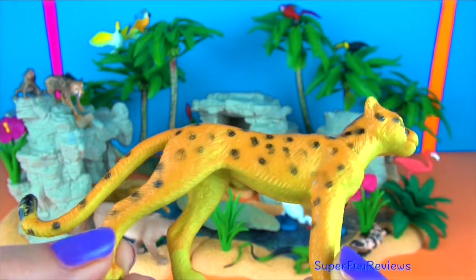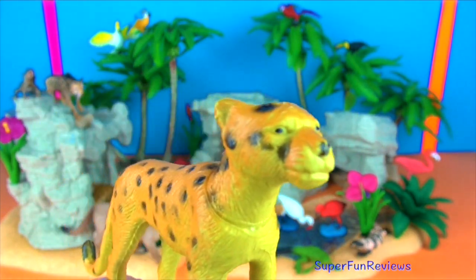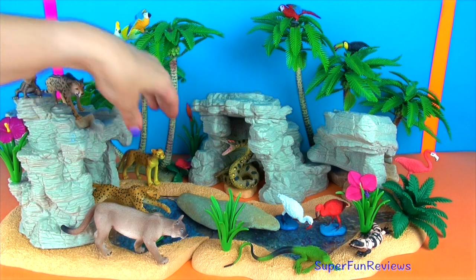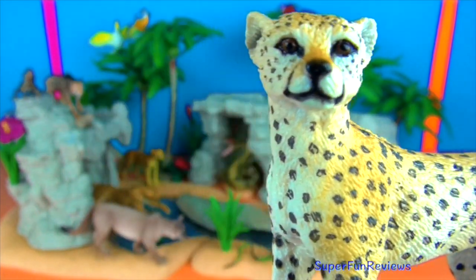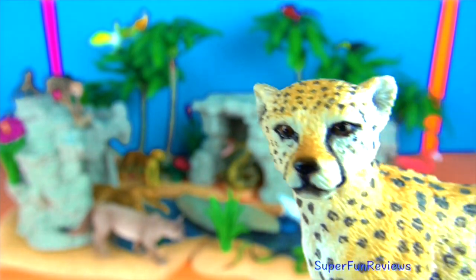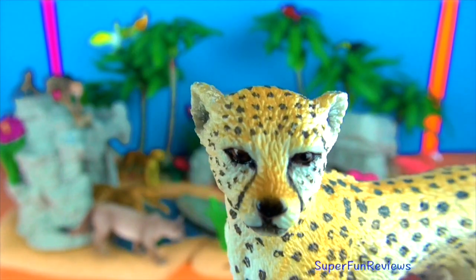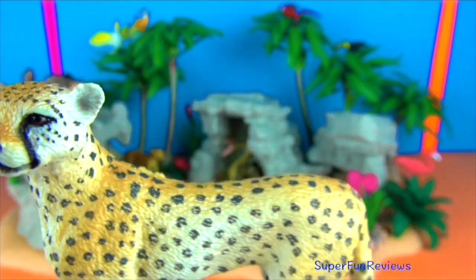The cheetah has a long and slender body that is covered in coarse yellowish fur with small black spots. Its long black ring tail helps with balance and for changing direction quickly — notice it ends in a black tip. Cheetahs have small heads with high set eyes used for surveying the surrounding grasslands for potential prey. They also have distinctive black tear marks that run from the inner eye, along their nose and down to the outsides of their mouth, which helps protect them from the bright sun's reflection on their fur. Their ability to run fast is due to having strong and powerful hind legs and an incredibly flexible and muscular spine, which allows the cheetah to not only sprint quickly but also makes them very agile.